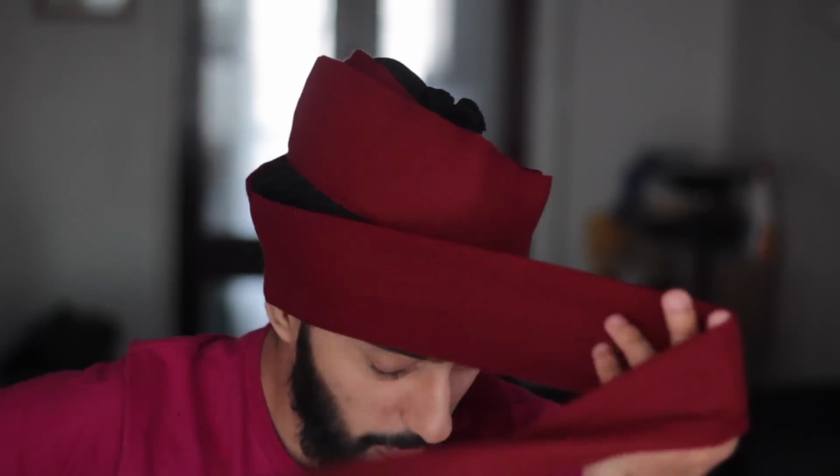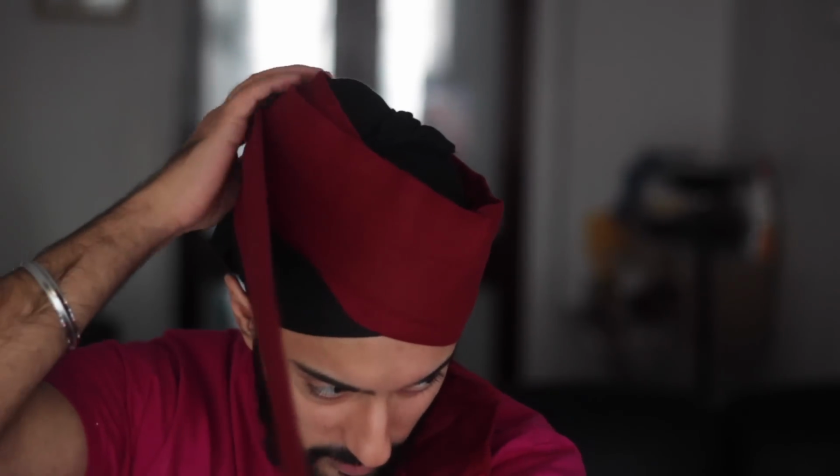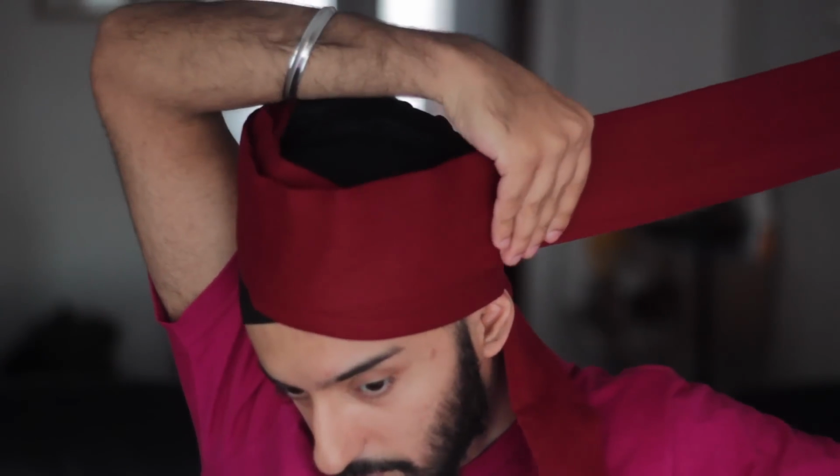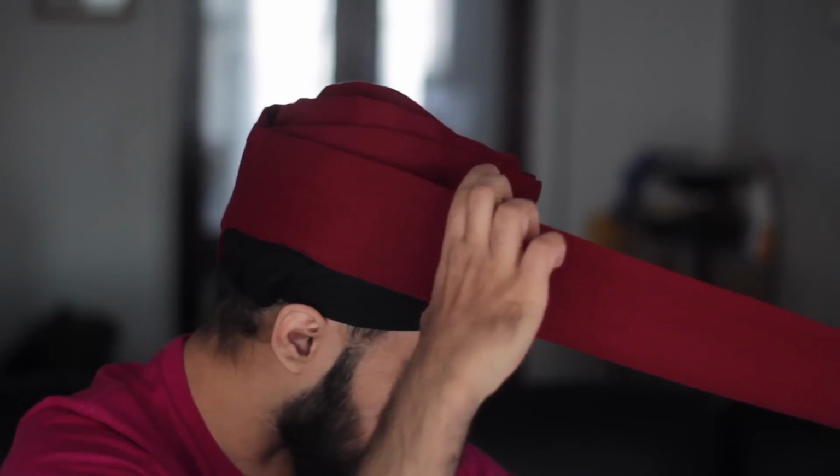And the key to a very tidy and neat turban is keeping the layers the same width apart, which is difficult to do, but once you've mastered that, your turban will look so much more clean and crisp. And even me, I've been tying this for 10 years and even now I haven't mastered it. So lower, and when you go across, the distance between the layers the same. And basically we're just going to keep doing this until we finish. And even the back, you just keep going across. This is where it meets and goes across.